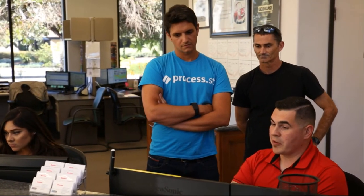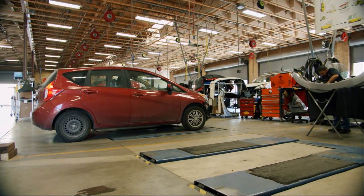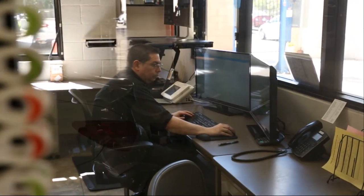We take people through a tour of our shop. A lot of people enjoy the management system we have for how we're processing our cars. And I always tell them, hey, you think that's hot? Check out our checklist. I've had doctors, I've had people from hospitals that just think, oh, that's amazing — we need to do something like that.